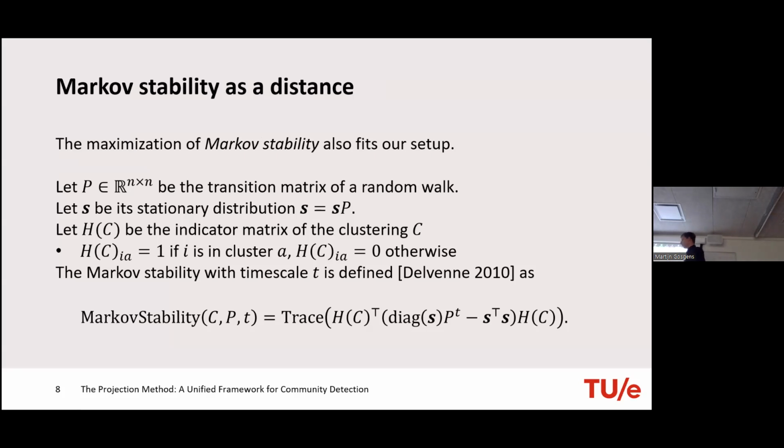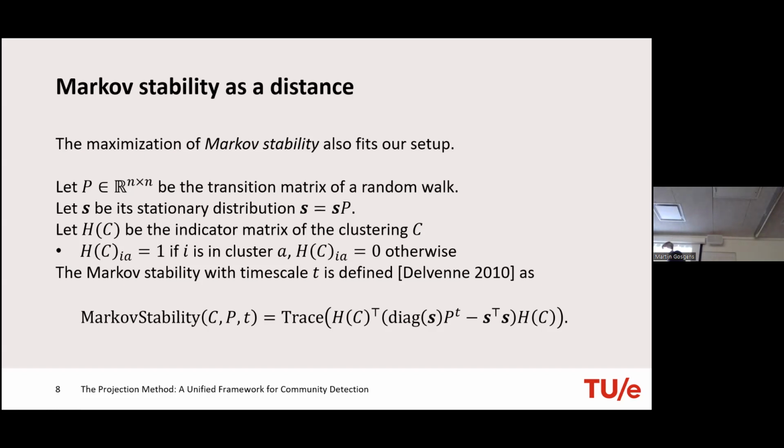So what we want to know is, if we look at a random walker that's just drawn from the stationary distribution, so its initial position is from this stationary distribution, and then we check in what community it is at this initial point, and then we wait for t time steps, and then we check again in what community the random walker is. If the network has very strong community structure, then it's more likely to stay inside the same community. And that is kind of what this first term measures over here.